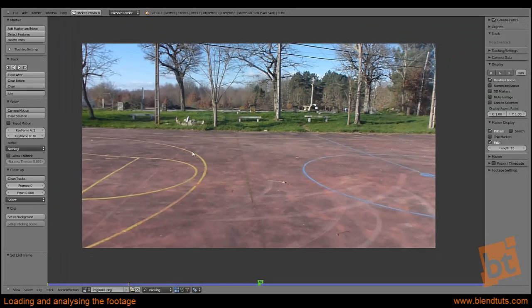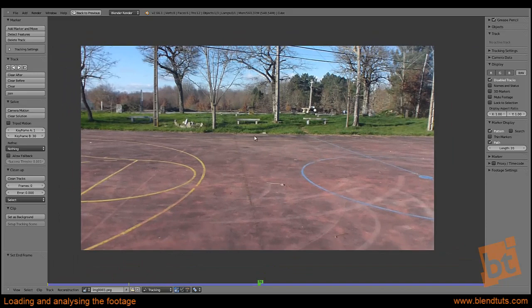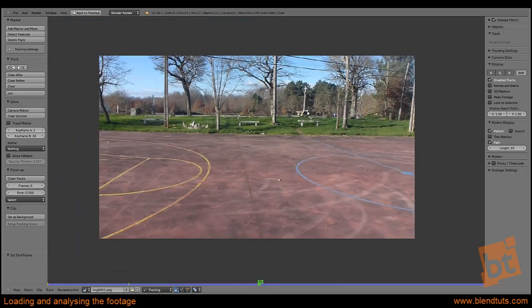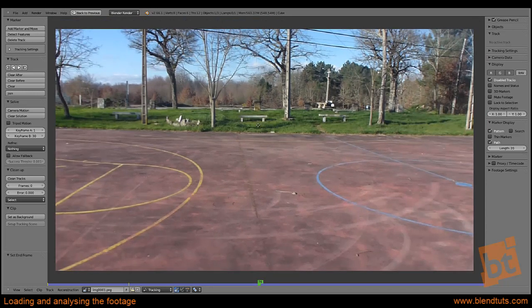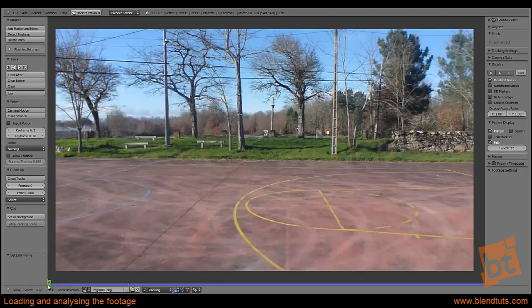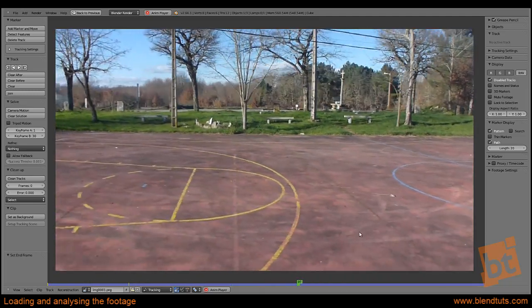All right, and the controls in this view are the usual in Blender. With middle mouse button, we can pan. With Control and middle mouse button, we can zoom in and out. And with the scroll wheel, we can also zoom in and out. So we place this in the middle, and let's analyze the scene, the image sequence. We press Alt-A. As we can see, it moves pretty fast.